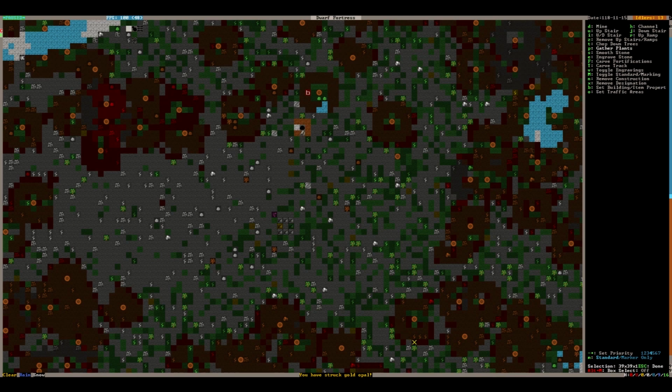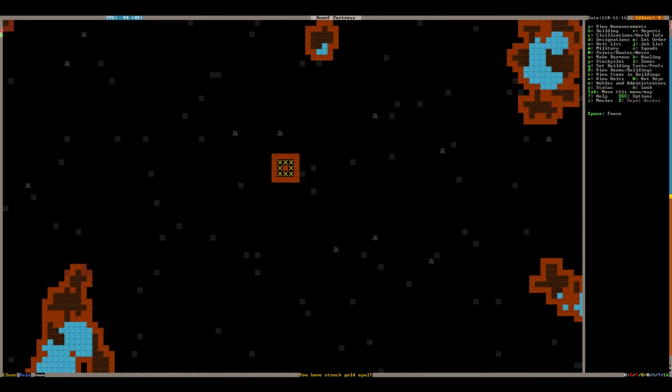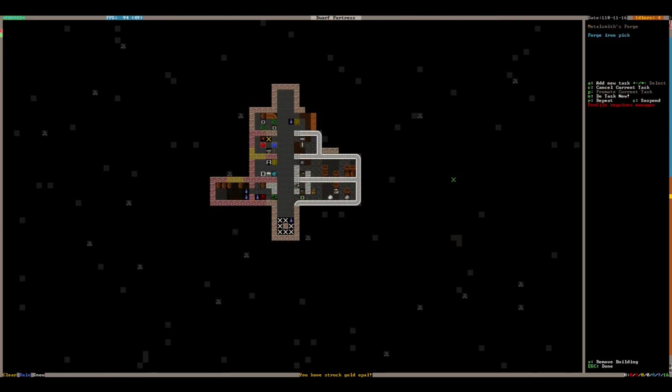I've struck gold opal. Oh! Oh, look at that. There's still some plants. Opal. Excellent. There you go. Unfortunately, gold opal does not help.